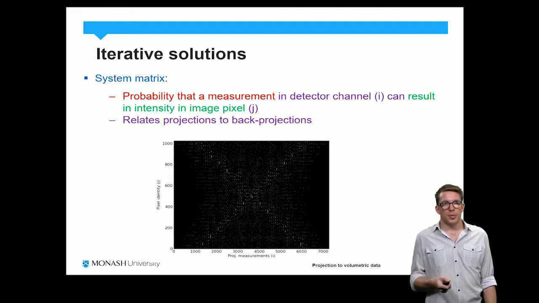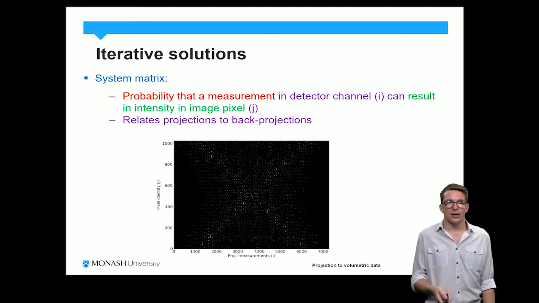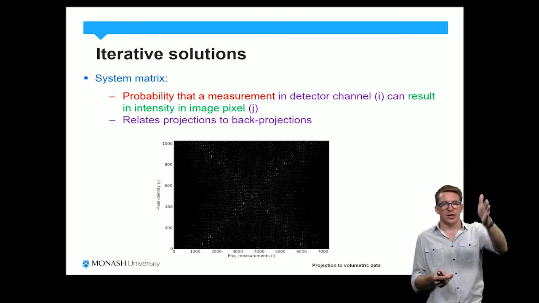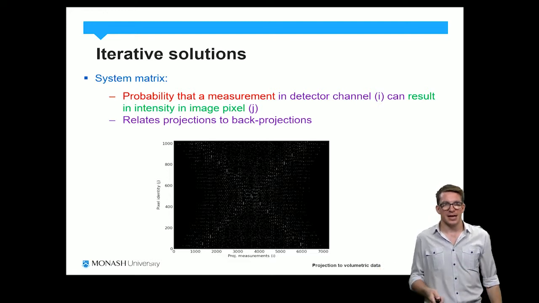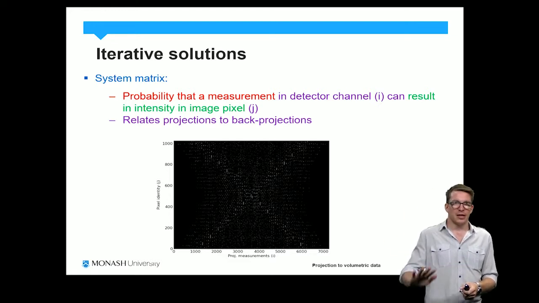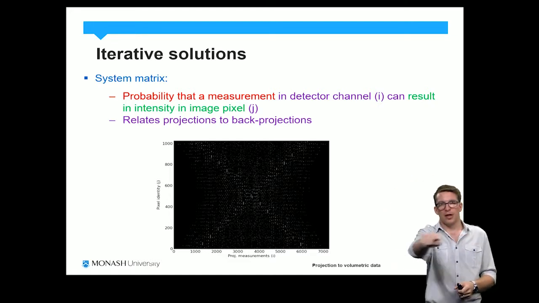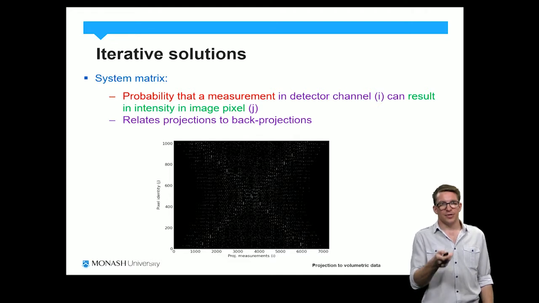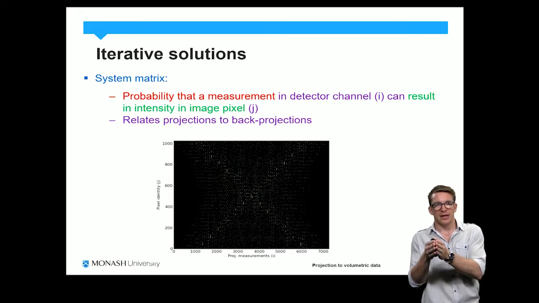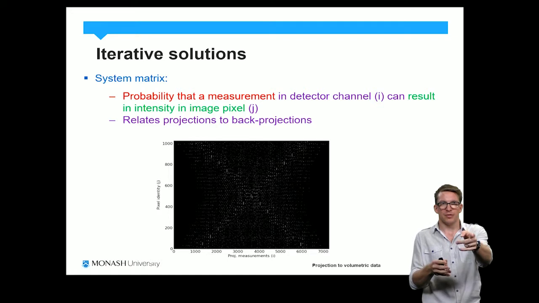So all those parts you've seen before, the part we haven't seen previously is the system matrix. And this is what a system matrix looks like. So you can see we have all of our possible measurements on one axis and all of the possible pixels in the image. So we've got the 1024 possible pixels in the image on the y-axis and all of the possible measurements that we can make on the x-axis. So as I rotate round 360 degrees, all of the line integrals at each of those angles are all unfolded onto the x-axis. And each of those little boxes on that 2D plot there, the number or the colour in it represents the strength of a probability linking those two things. So how strongly a given ray path is linked to a given pixel in the image.